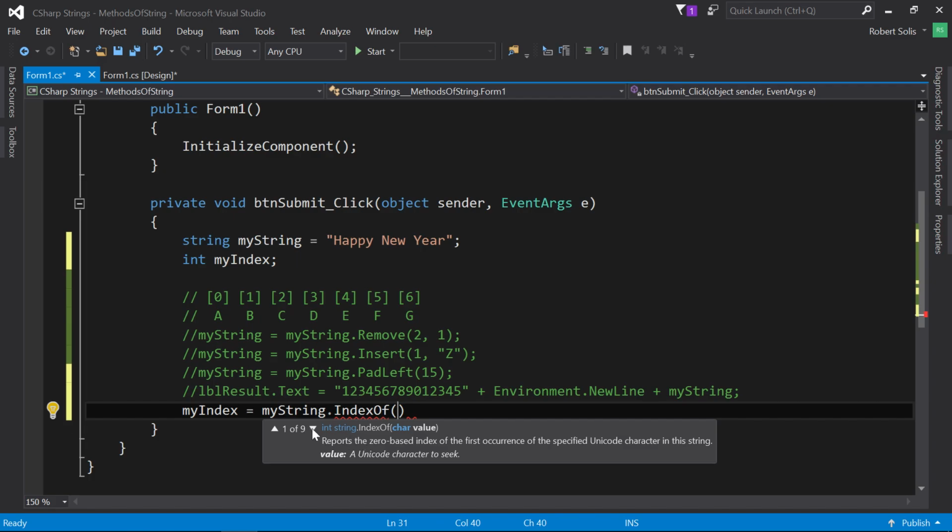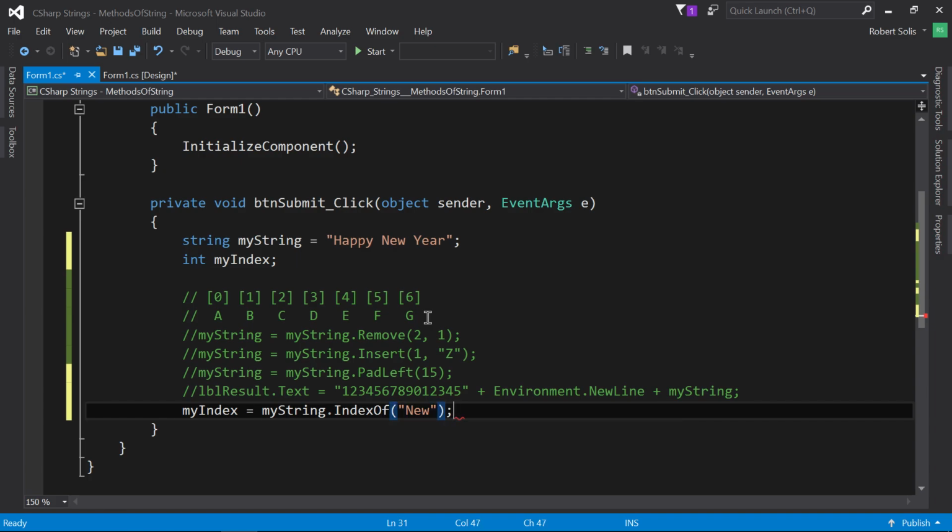All right, so IndexOf, and then parentheses. It looks like I've got 9 different flavors of how I can use this. I can enter a character, or a string, or a character and a starting index, and so forth. I'm going to use this version right here. I just want to find out, where does the word New start?